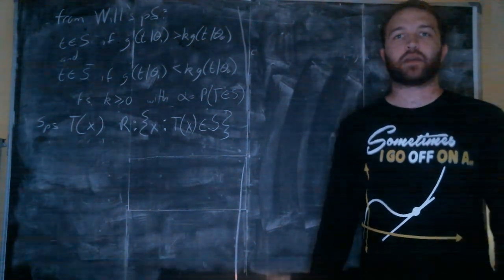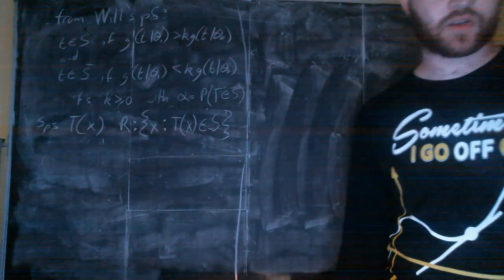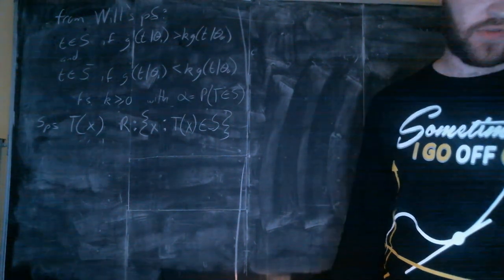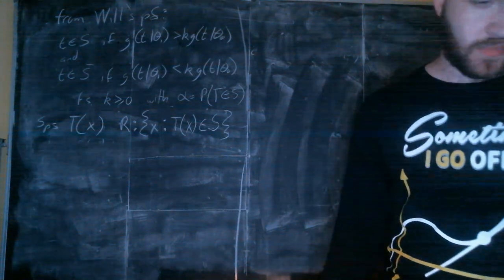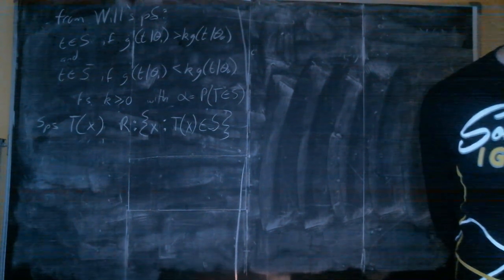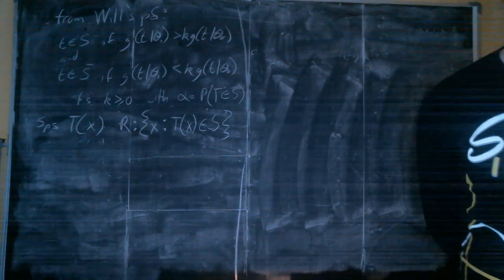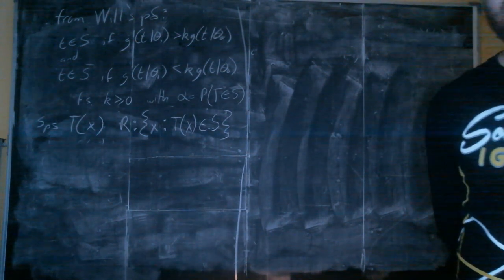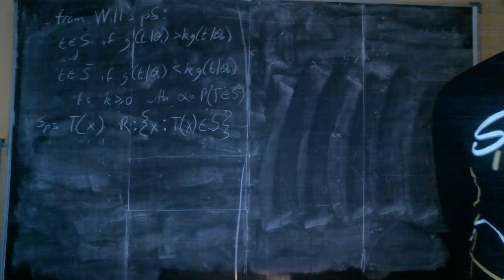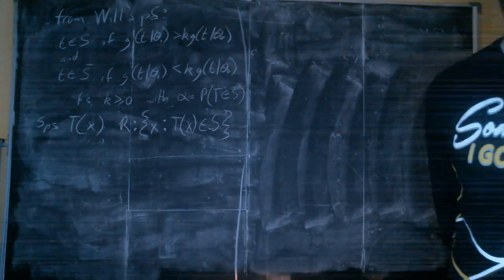Okay, so in this video I'm going to be covering an extension onto Will's proof of the Neyman-Pearson lemma. Specifically, I'll be covering corollary 8.3.13 that speaks to the sufficiency of the Neyman-Pearson lemma. Effectively, the way this works is it says that if we have some particular test statistic which is sufficient, for example T of X, and is sufficient for a parameter called theta. In some cases, people use mu.